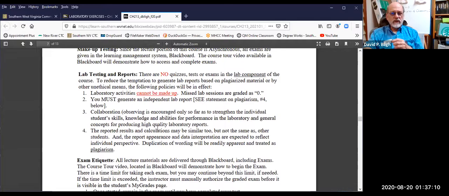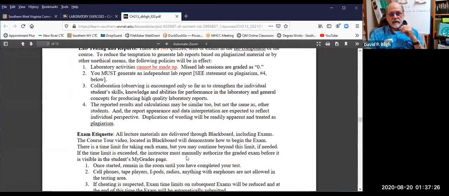So if you share information among students, it's pretty obvious that you will be sharing. I mean, if I see the same data from one student and the next, I know that you've got the data from somebody else. Wording, right?